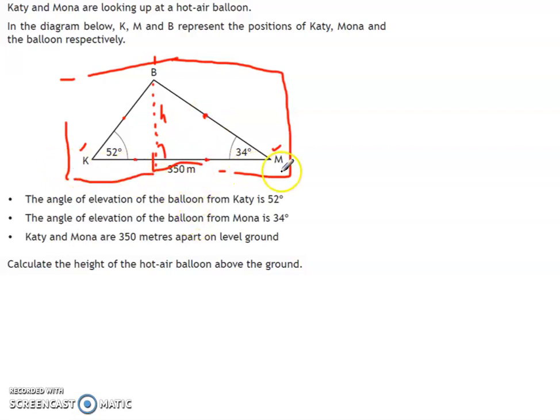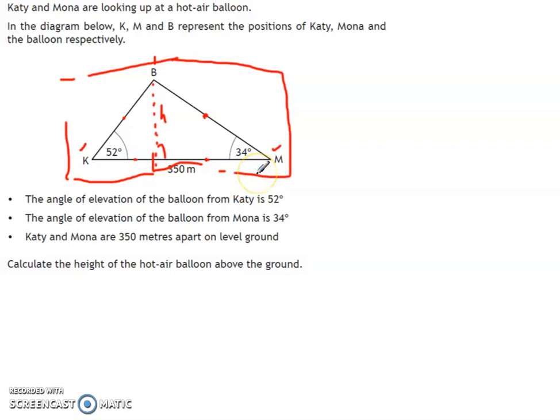Now we know the total length along the base. The only thing we don't know is the ratio in which it's split. So how much of this side is from the base and how much of this side is from the base. What we then need to look at doing is calculating the hypotenuse of each of these two triangles and then working it out from there.